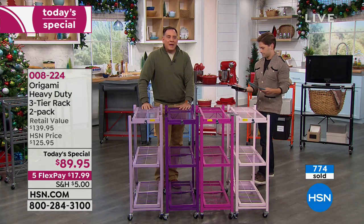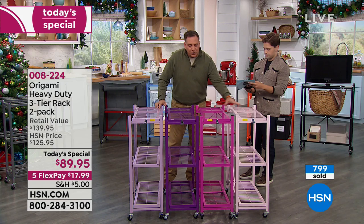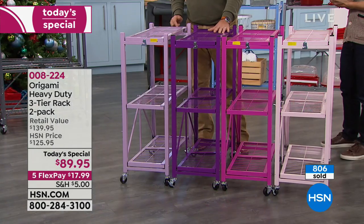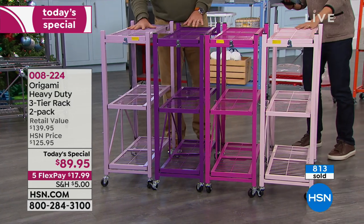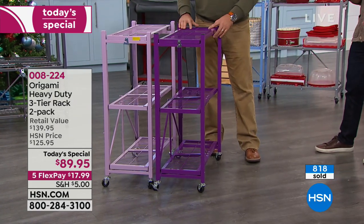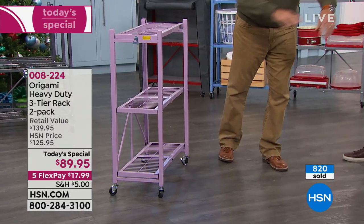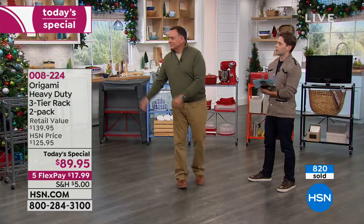Now, this is our purple-pink selection right here. Coming from this side, this is going to be our blush. This is going to be our fuchsia. This is purple, and this is lilac down on the end. So blush, fuchsia, purple, lilac. If we're talking about those craft rooms, or you've got a little girl's room to decorate. My daughter's got a closet that's got really nowhere to put any shoes, and now I don't have to worry about them all rolling around on the floor.